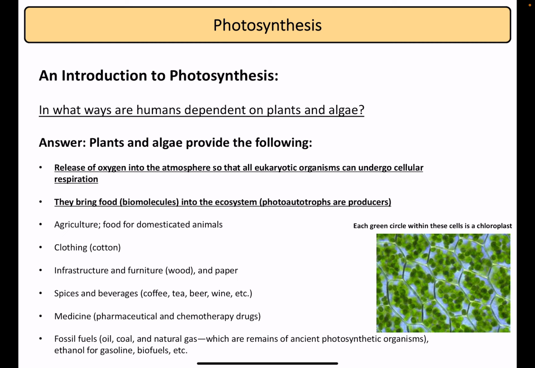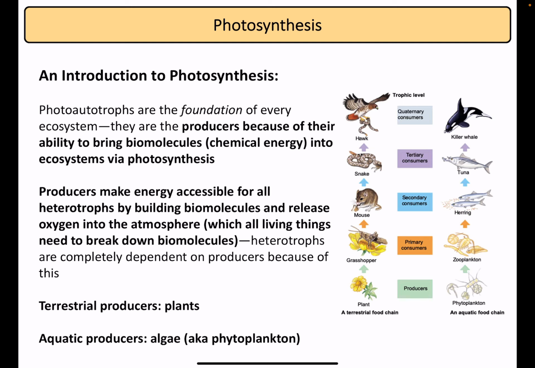Also, biofuels, like for instance, in California, 10% of our gasoline is alcohol, ethanol, that is derived from corn that is largely grown in the Midwest and Brazil. And then various other biofuels where we use algae, for instance, as an energy source. So pretty much every aspect of your life is completely dependent on plants. But we're just going to focus here on photosynthesis.